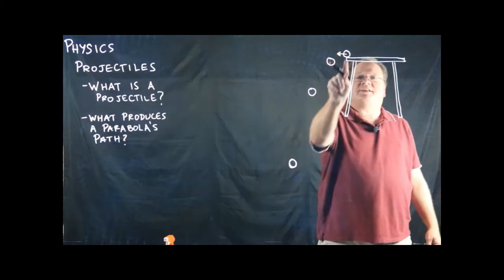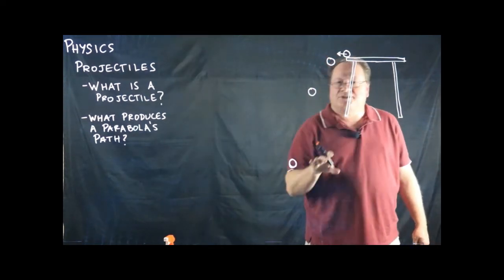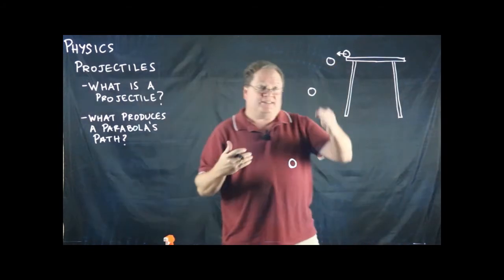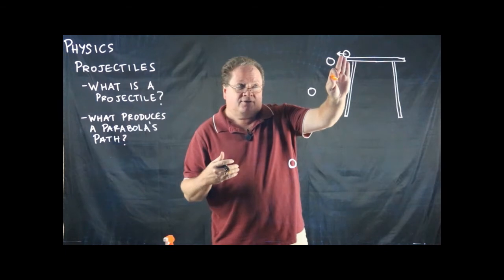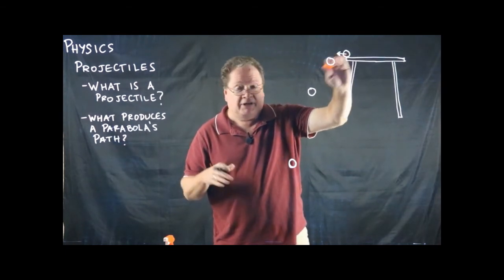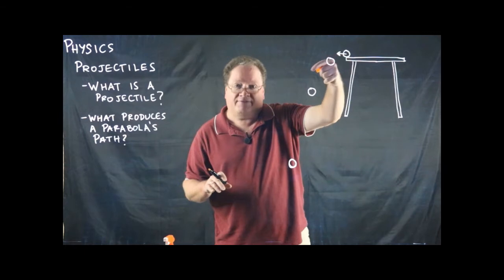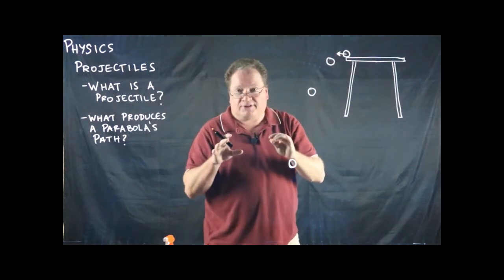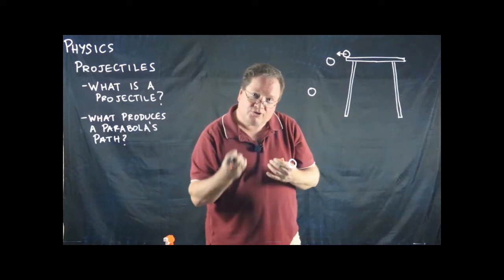All right, it's going to have a forward velocity the moment it leaves the table. But what would you say about its vertical velocity at that moment? The moment it leaves the table. Well, because it was rolling completely horizontally across the table, it doesn't have any vertical velocity when you hit the edge. But as soon as you go off the edge, a new force starts to act on you. It's gravity. Gravity starts to pull you down.